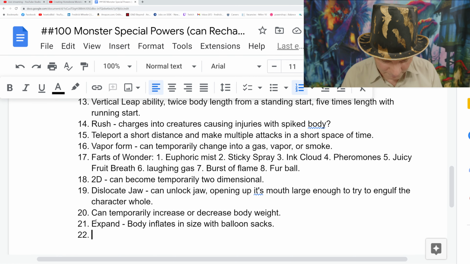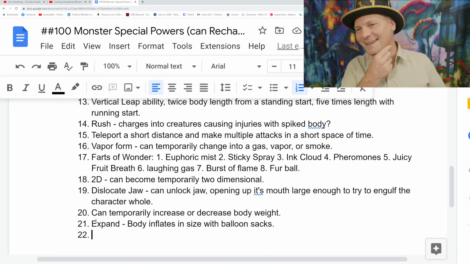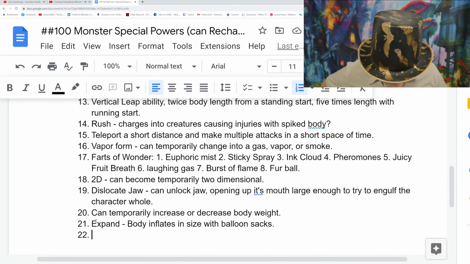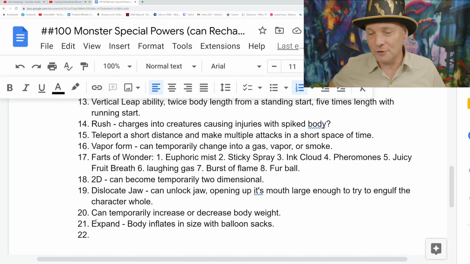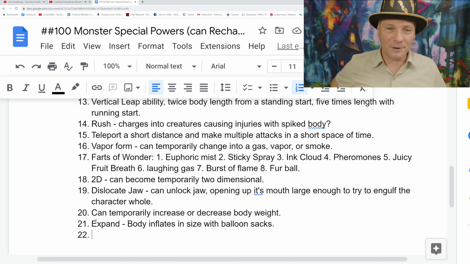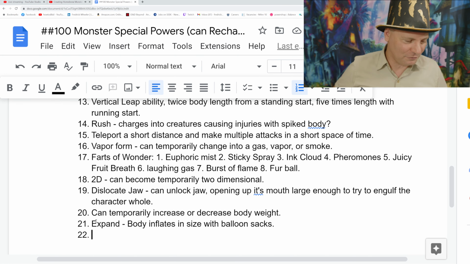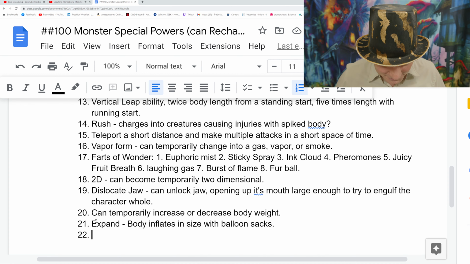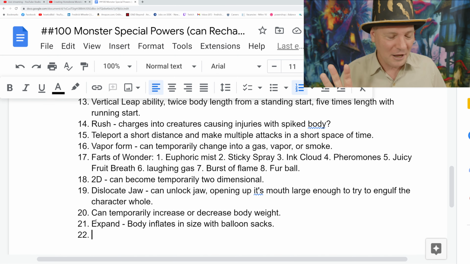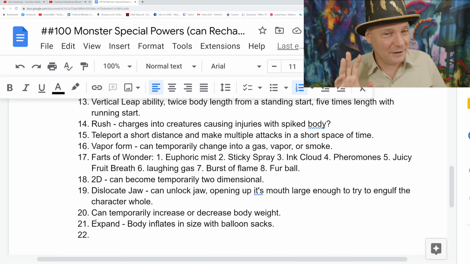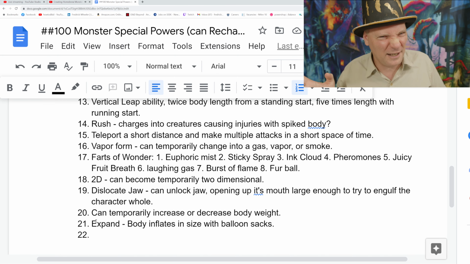The play possum. Not a good idea? No, it's a good idea. Kind of funny. Most of the X-Men Nightcrawler powers are all on the list. And that's perfectly fine. You can take your monster abilities from X-Men and Marvel if you like. That's not an issue, people. It's all right. Nobody's going to tell you off. You're not going to fail. You won't get a C or a D or an E or an F.